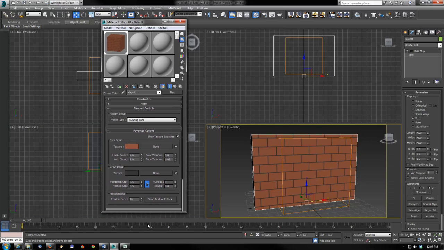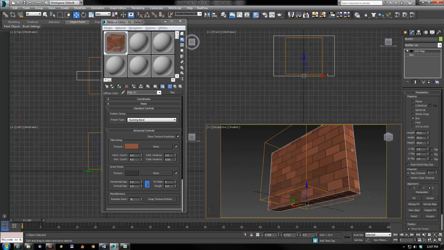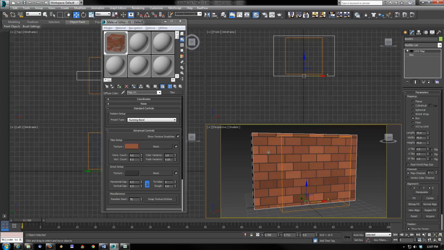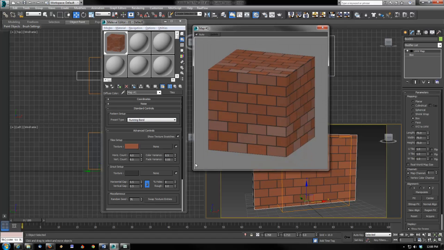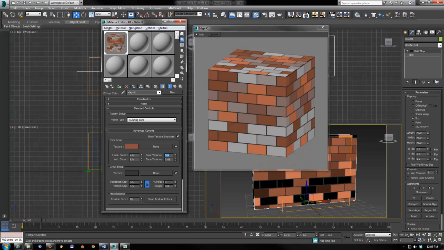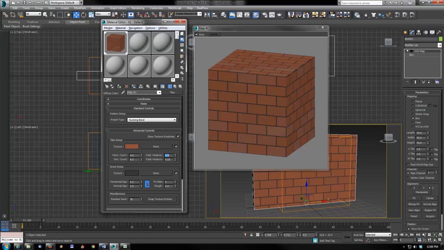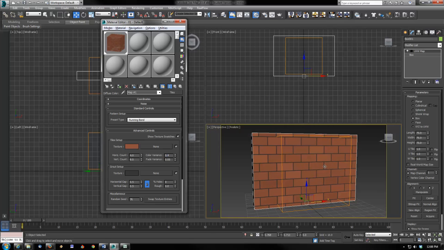We've also got some other color settings here that I like to talk about. Color variance. We can go, let's say, 1.0 for high, and that shifts the color just a bit, so we get some different colored bricks, which brings a new interesting element to our bricks here. If you take a look at your actual sample slot, you'll see that a larger number has an extreme effect on our bricks, whereas something small has a more subtle variance. I'm going to go with about 0.4. It doesn't look too shabby.